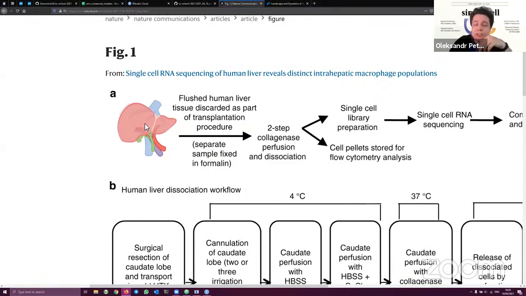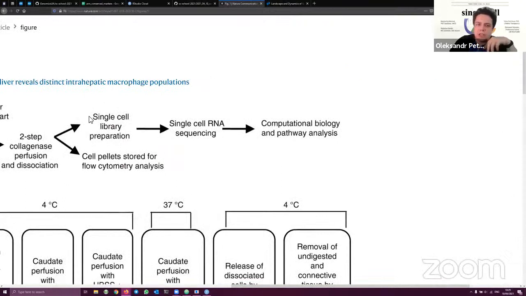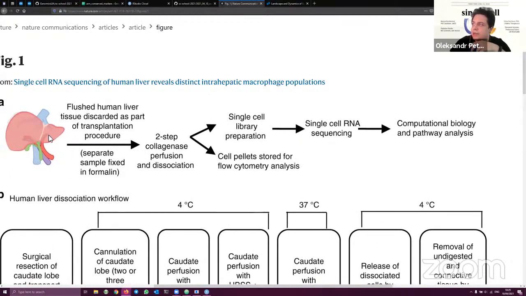So they made a perfusion and digestion of this tissue. They separated the tissue itself into separate cell populations, and they just submitted the whole cell suspension to sequencing with a single-cell RNA sequencing technique. It was briefly described in the previous lectures. So that basically means that we had a human liver.